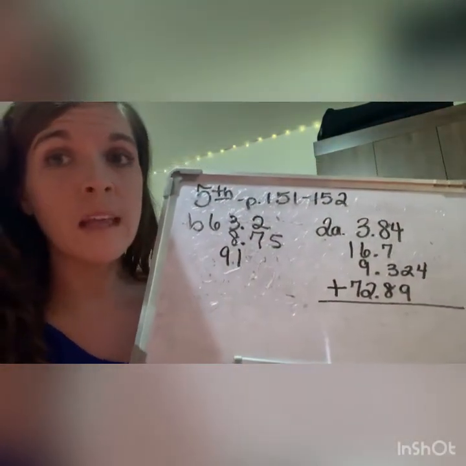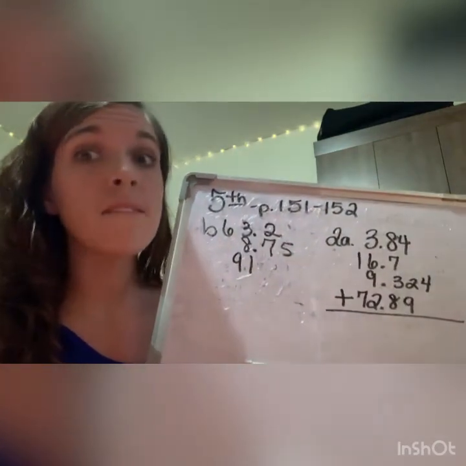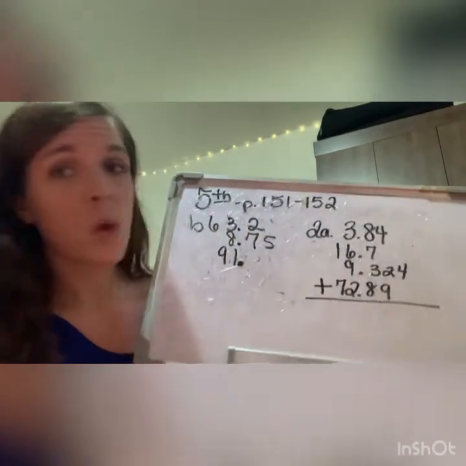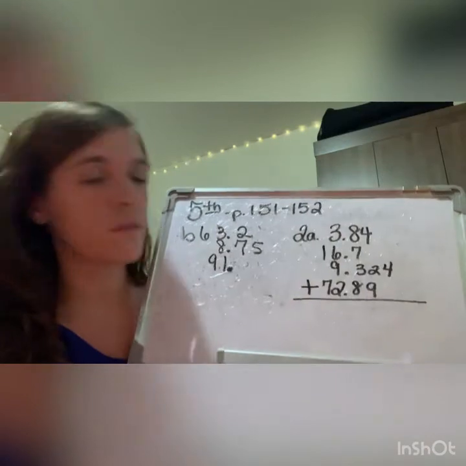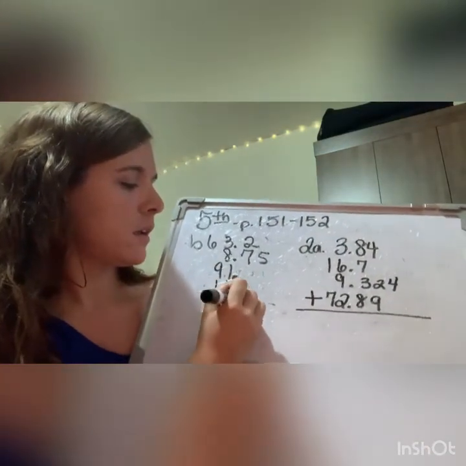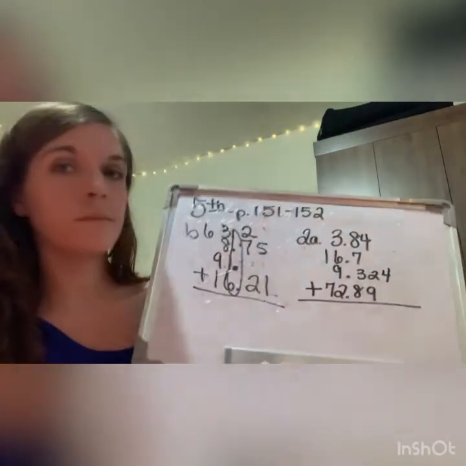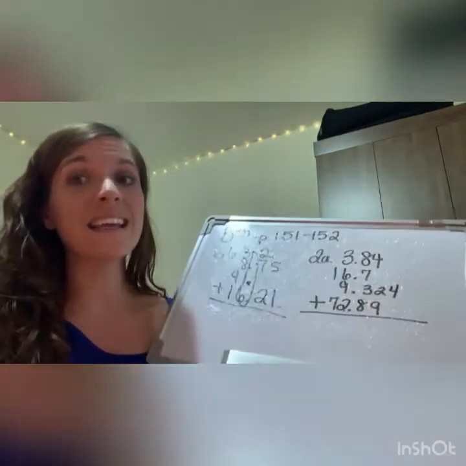Guess what? Cada número entero, like 91, tiene un decimal invisible. Okay, so look what we do. We put it there. And is it lined up? It is, okay, so it's perfectly fine there. Okay, and then we have this. So are they all in a line? Yes, they are all in a line. So is that one lined up correctly? Yes, it is. So it's not a bad one.